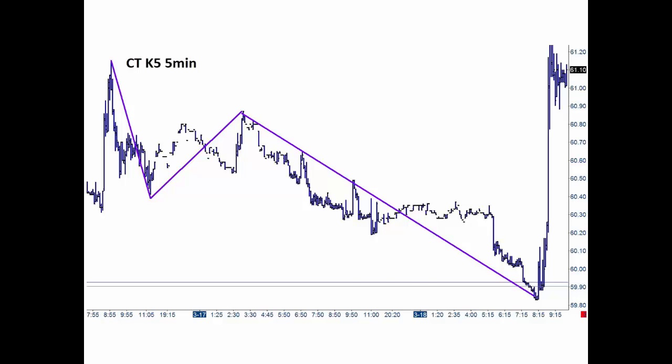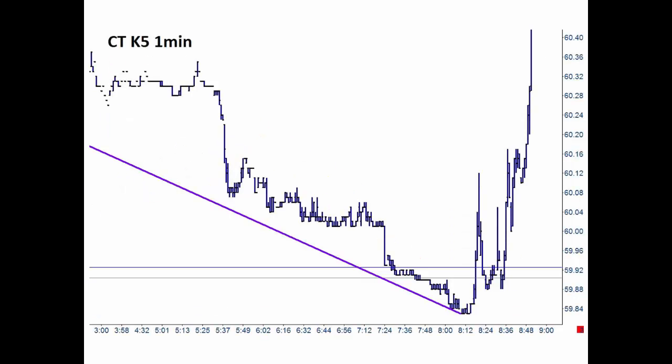Let's go to the 1-minute chart. Here you can see the market actually making a move to the upside. This higher low, higher high pattern is proof positive that the market wants to turn up. If you were to jump in to go long around 60.20 even and put a stop below the low there, you will still have a small risk compared to the potential reward.